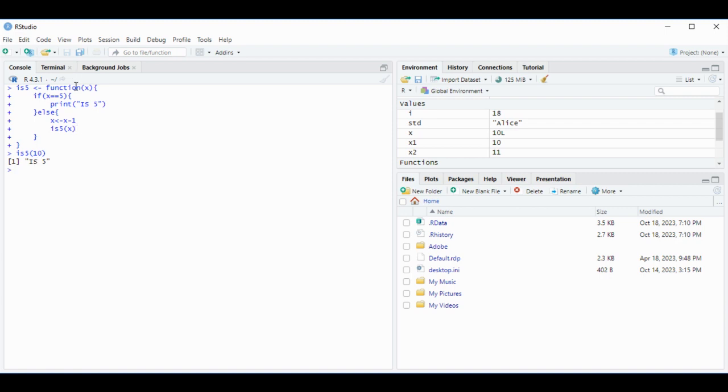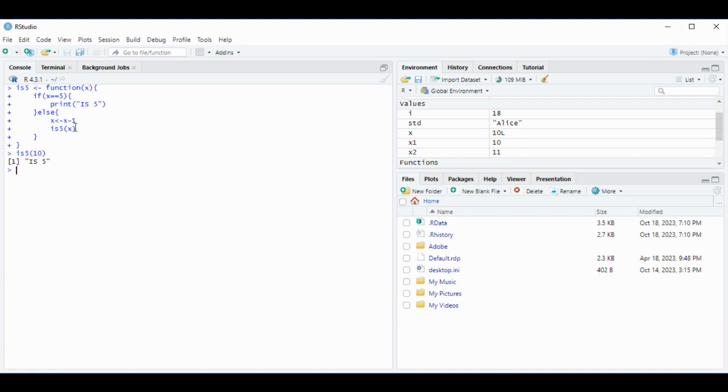10 goes to this function as parameter, it's not 5. This code will be executed, decreasing the x and calling the is5 again with the number 9, and again runs it. At the next step and the next recursion, it will call the is5 with 8, then 7, then 6, then 5.